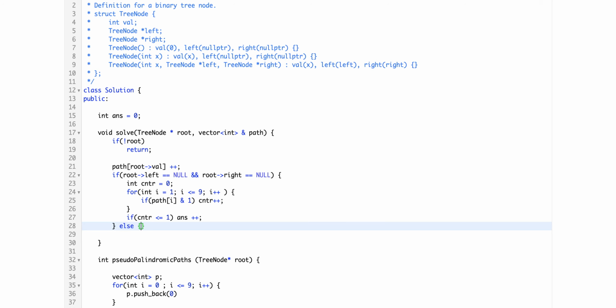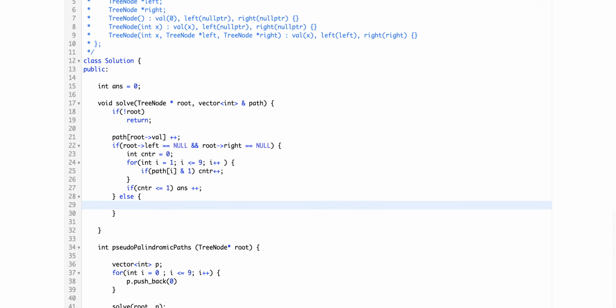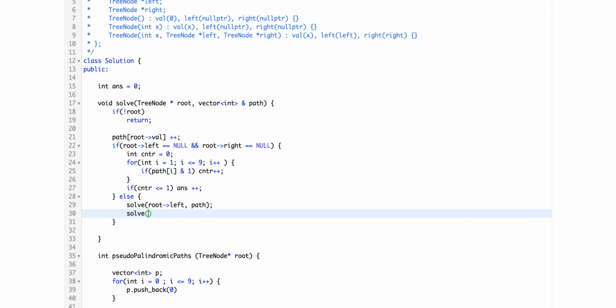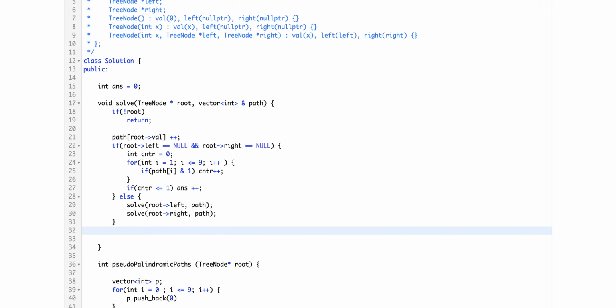And if this is not the case, then we are going to do the traversal: root's left with the same path, root's right with the same path. And we also said that we need to backtrack to keep the state of the auxiliary array consistent.